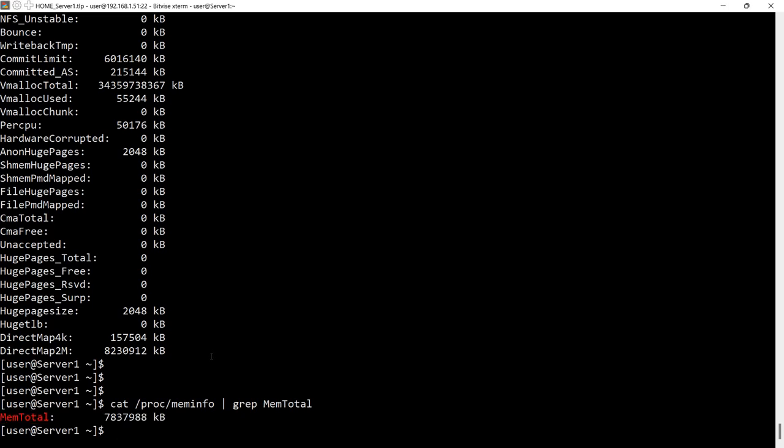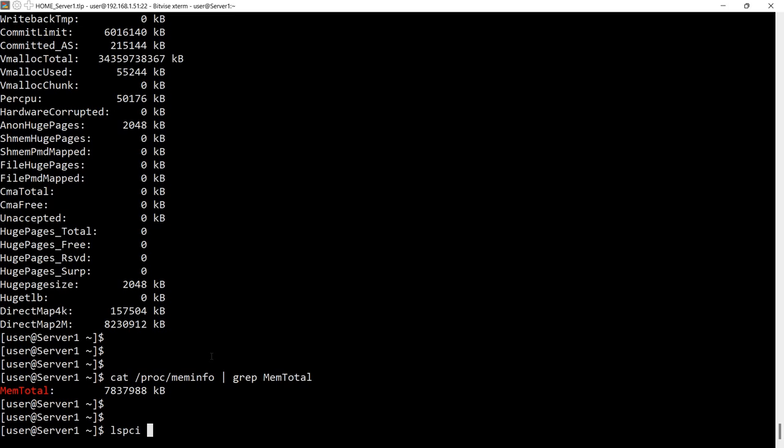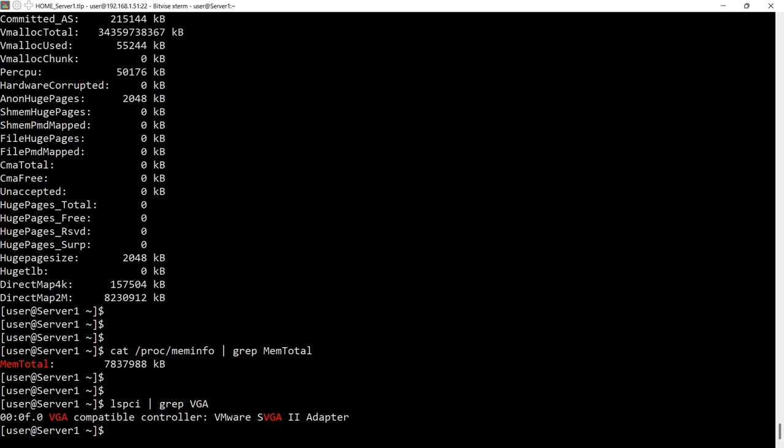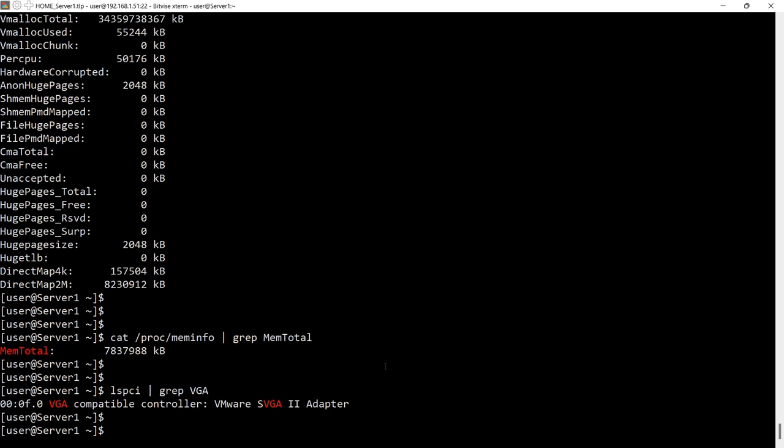So another point of interest is what type of display card is installed. And this is particularly relevant if we plan to run programs that require a specific GPU type. So let's do lspci grep vga. So it will only display entries that contain the string vga. And we notice here that we have a VGA compatible controller of type VMware SVGA2 adapter. So as I said, this is a virtual server, a virtual machine. And with this, we also notice that it's actually running in VMware. But on a real server, you will get here a real display card.